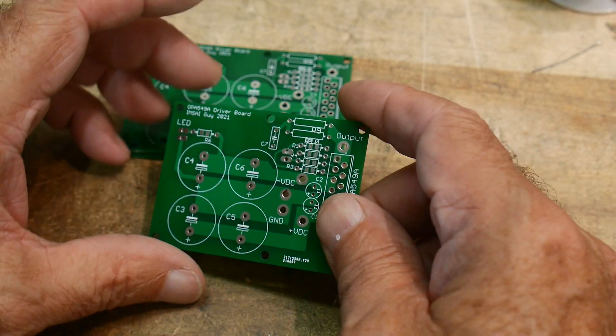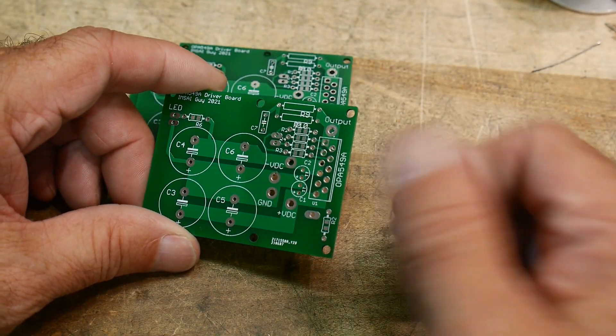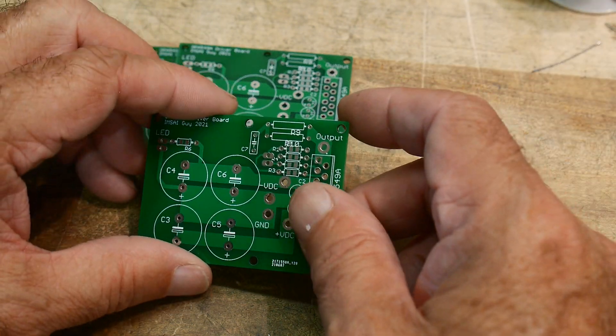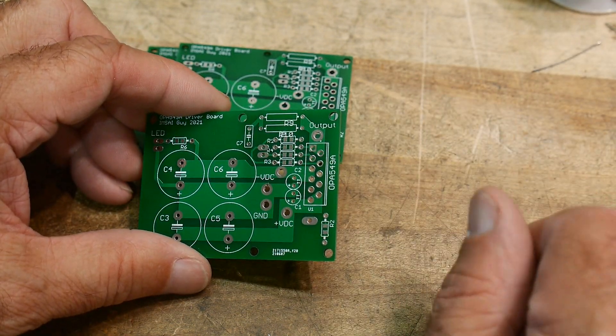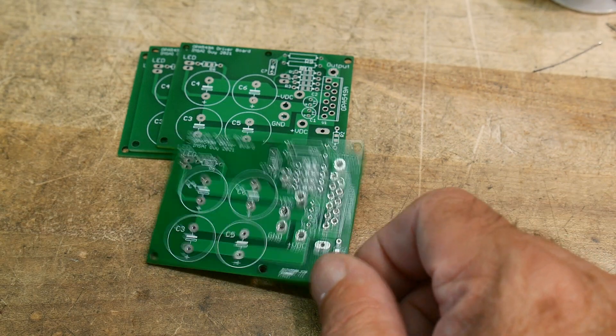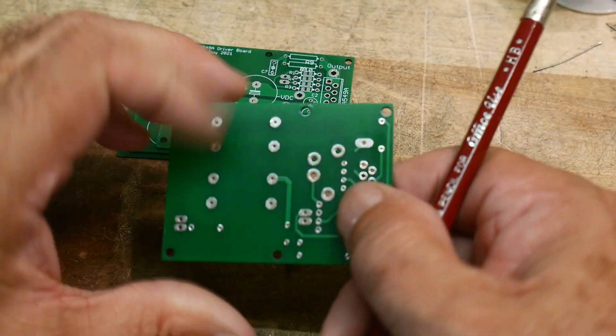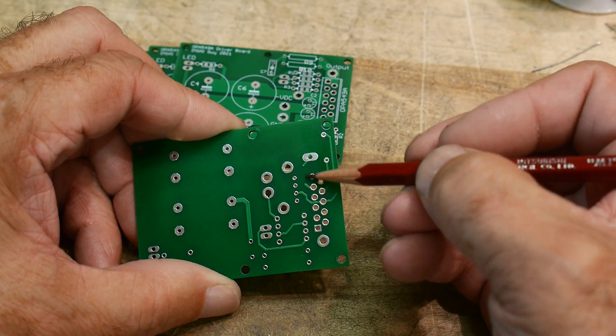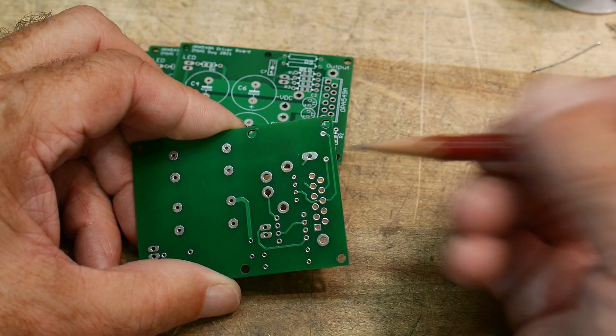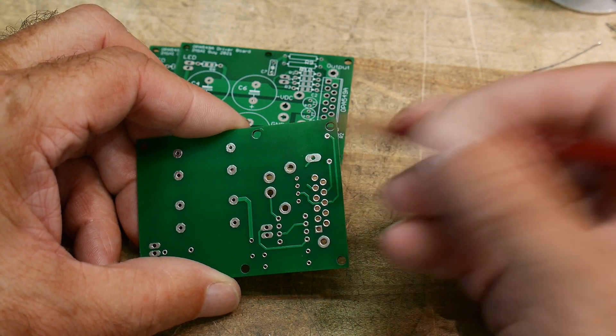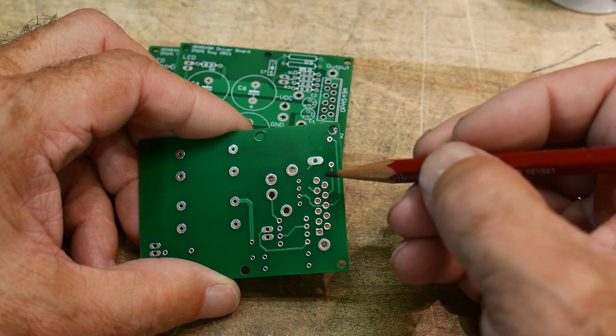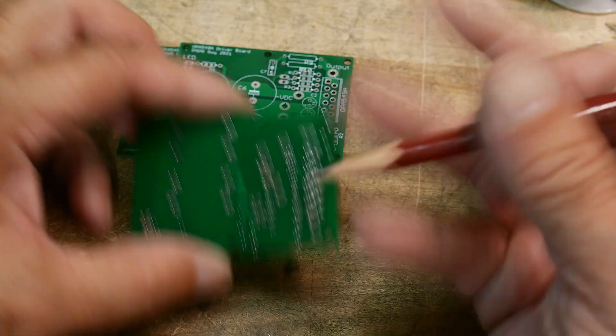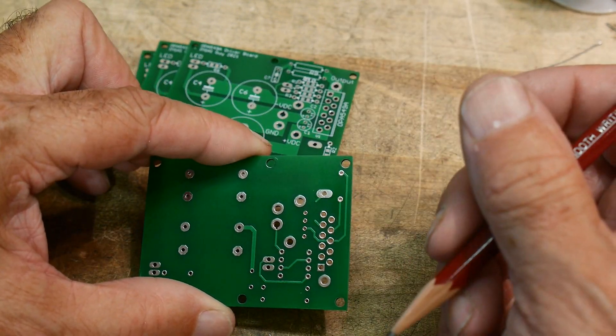I can't believe it. Anyway, there's a couple errors on the board. Now that I have them in my hand, if I was going to spin them again, which I'm not, all the stuff that I was worried about ended up great. The errors that I found were there's a missing trace on the back, right here there's supposed to be a trace right there. But that's an output that I probably aren't going to use, so it doesn't really matter.